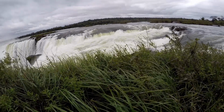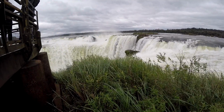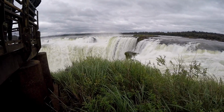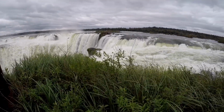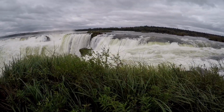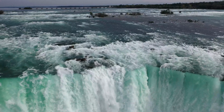So as you know, I like to dive into a little background information about some of these bucket list locations. So apparently the land around the falls was once owned by an Argentine businessman and politician. He didn't see much value in the land, and in 1907, he put it up for sale. He listed it as a block of jungle which borders several waterfalls. And then it was purchased by someone who actually saw the tourist potential. I mean, this story is completely crazy. This is like if someone sold the land the Egyptian pyramids are on by advertising it as some desert with some rocks piled up.